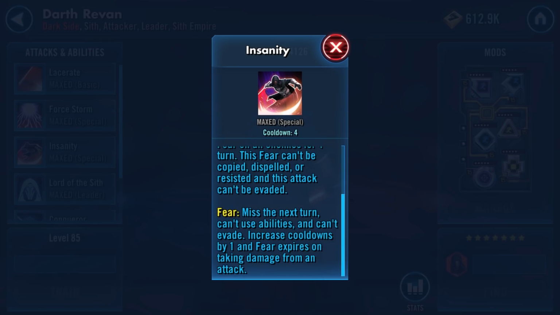And fear is going to go on the leader and whoever you target, and they won't be able to use abilities. They miss their next turn, they can't evade, and their cooldowns are increased, which is crazy. This is a really, really amazing debuff. Now, it does expire when you hit them, so you want to apply it to the two characters that you want to put out of commission.